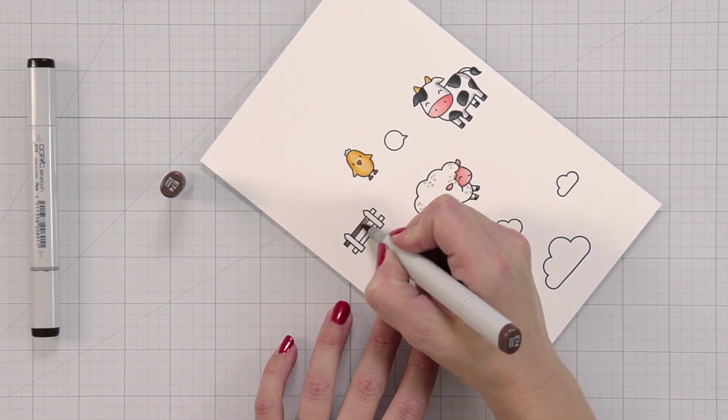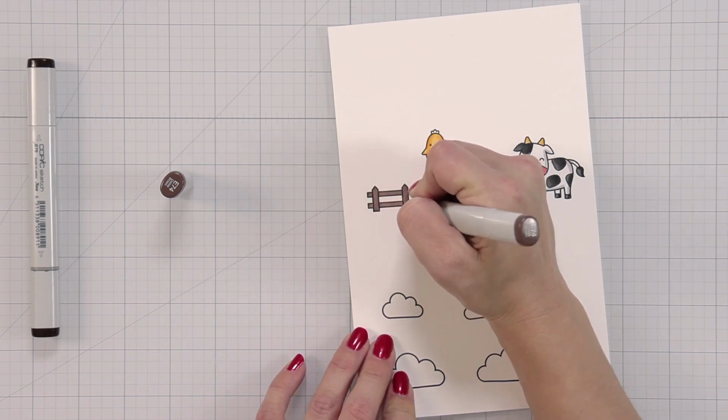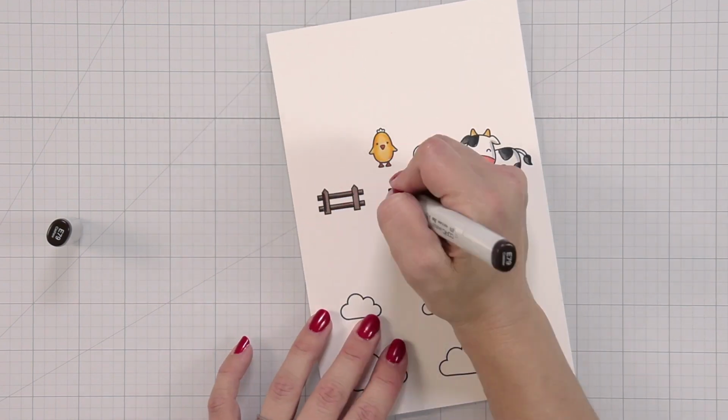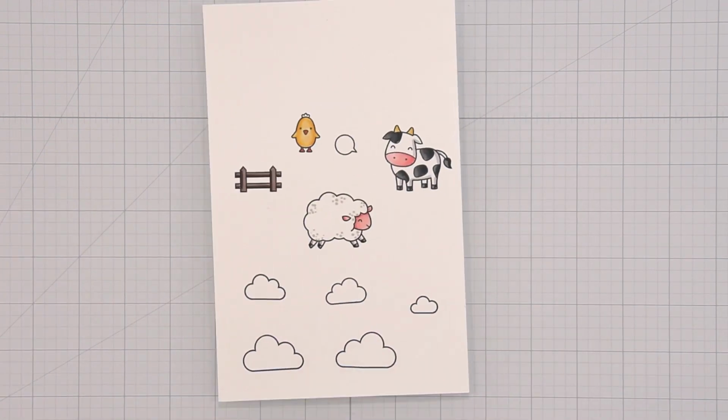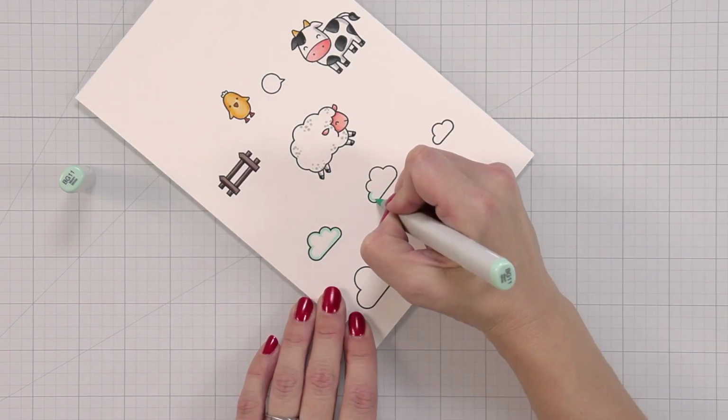I colored in the little fence and I'm going to do that in E74. So I just went through, colored that whole thing in that light brown. And then I came in with an E79, I believe it is, and just added a dark color on the very bottom of each of those posts.